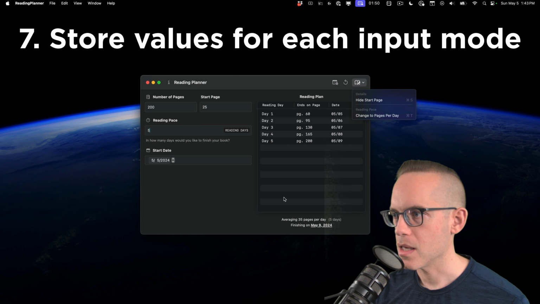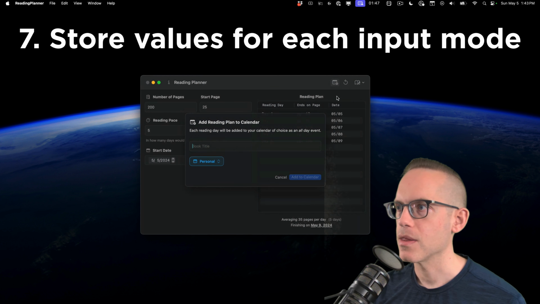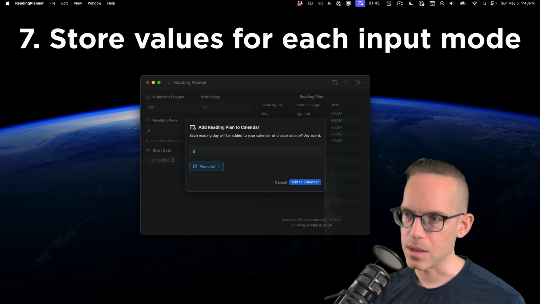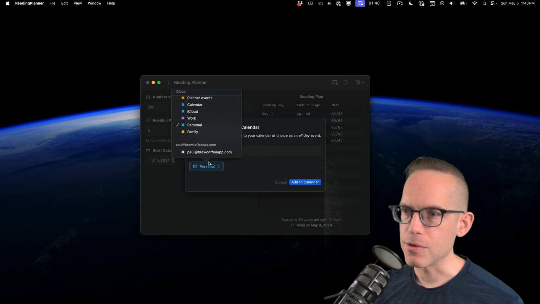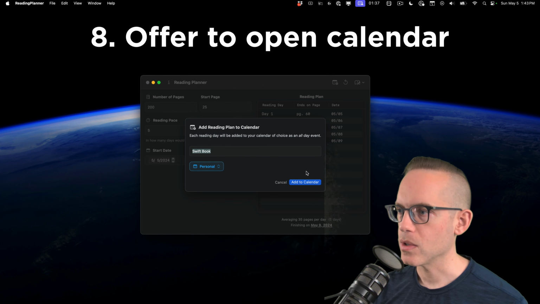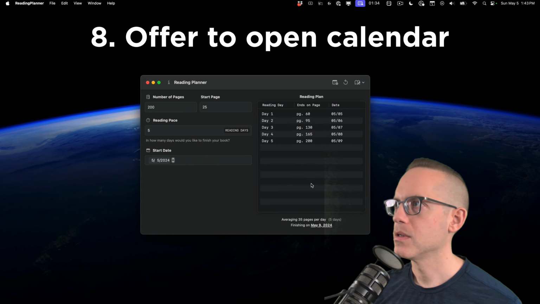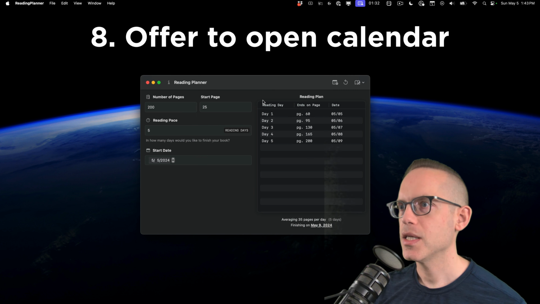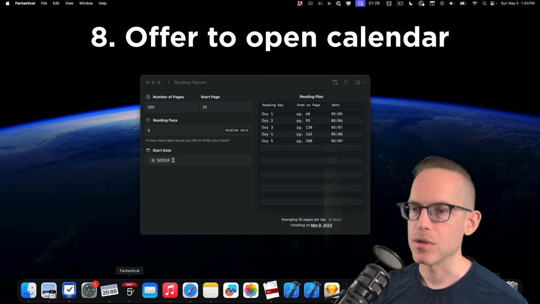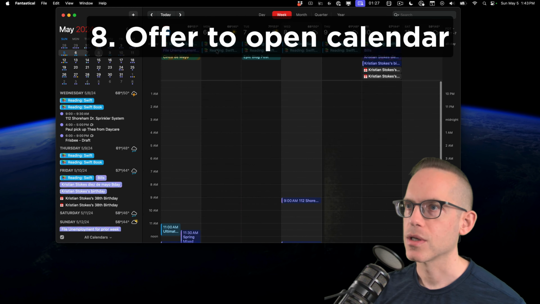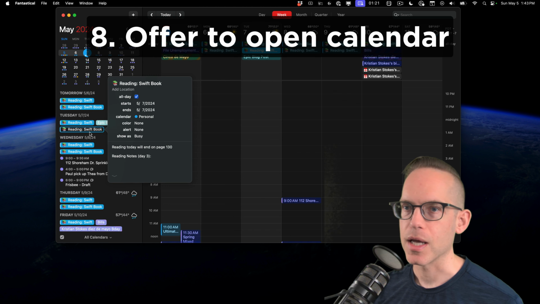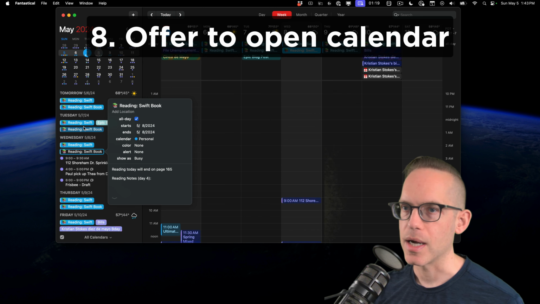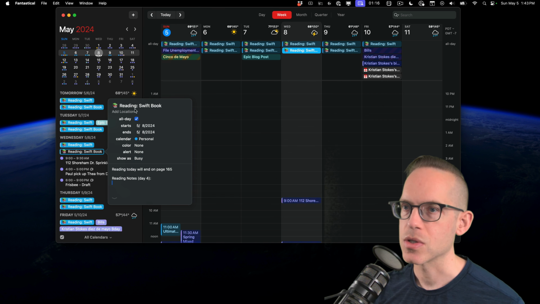And then the last feature is if we click on this button, we can say, let's say it's the Swift book or something like that. You type it in, you pick your calendar, it does this kind of cool highlight, and then if we add this to calendar, then it's going to add it. It would be nice if it opened up the calendar. So if you could say, I have a certain book, and here we go. Apparently I've done this twice. So here's the Swift book, and then I've got entries where I can go in and take some notes for each of those. I can see it on my calendar.